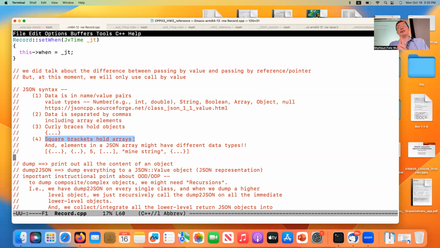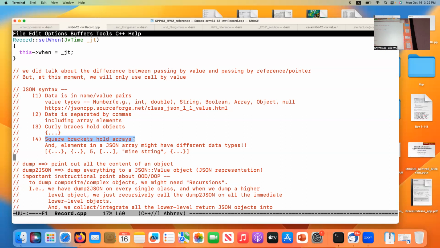The important thing about the JSON array representation is that it's unlike some of the arrays or vectors you have been using. For example, in C, when you declare an array, you pretty much assume every element in the array must be the same data type, right? Must be an integer array or double array, pointer array, or some kind of array. But in JSON, this is pretty powerful, you can have an array with different kinds of data types. For example, the first one is one type of object, the second may be another type of object, as long as the curly bracket is an object, and then you have a number 5, you have an array as an element, and then you can have a string, and then you can have another object. Essentially in JSON, you have the flexibility to declare any type of array. You can put things together, and therefore, that's the pro and con.